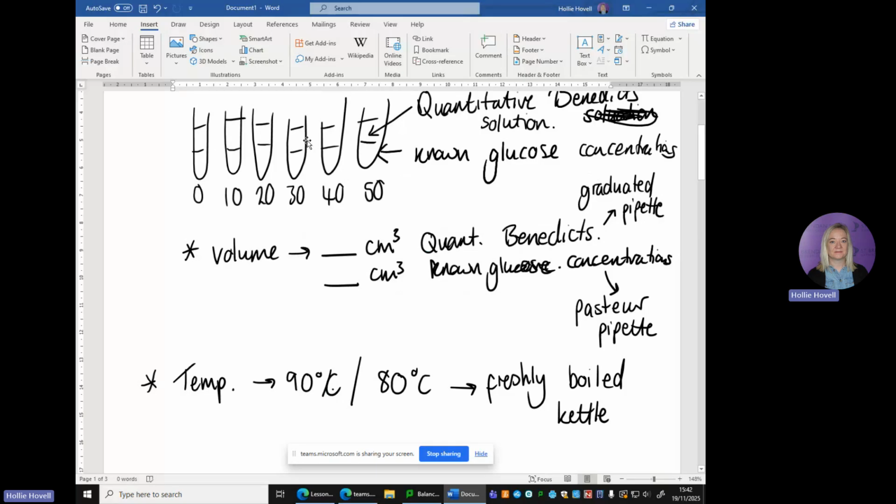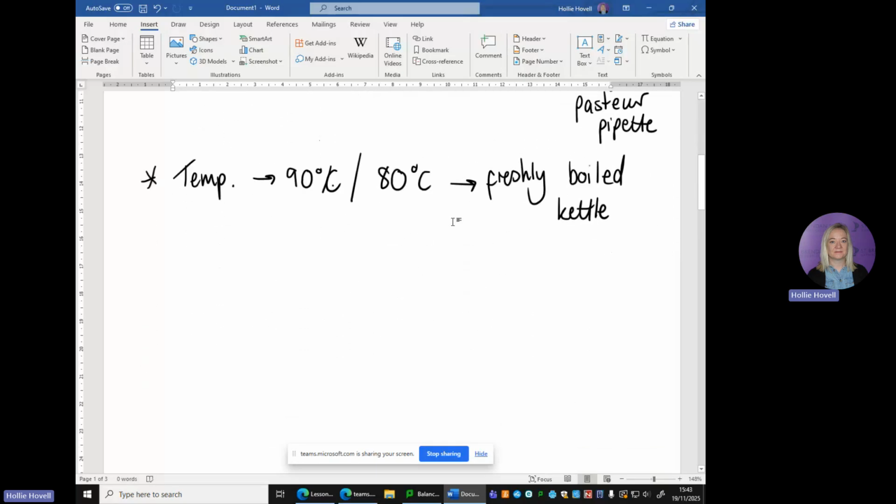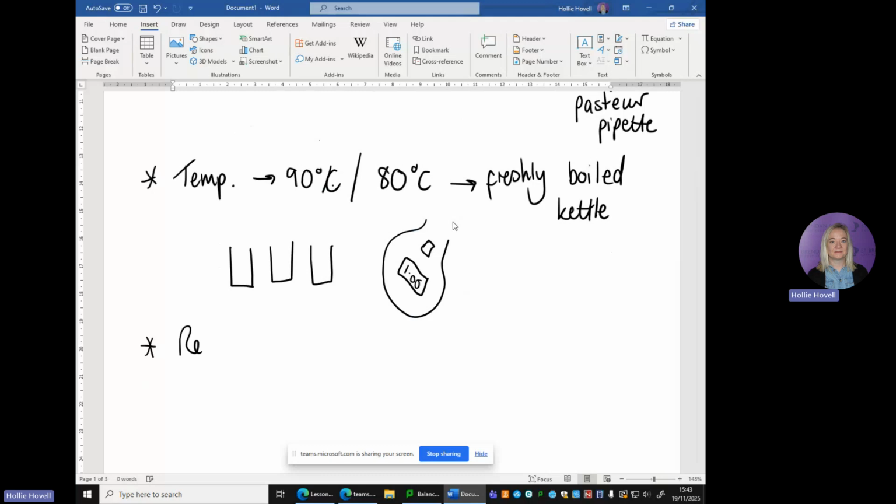The next thing we did is we poured these into the little cuvettes, and we put those little square cuvettes into the colorimeter machine. If you remember, there was a little hole and you put your cuvette in there, and then it gave you a reading on the screen. Now there were a few settings on the colorimeter that we needed to control. So we always put the colorimeter on red filter. The way we controlled this is that we pressed the red, green, blue button until it displayed red on the screen.